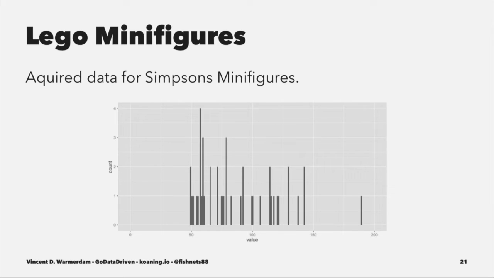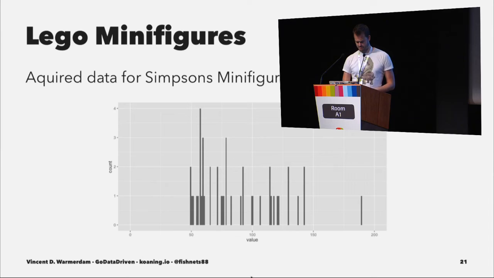This is the histogram you would get out, which isn't that pretty, because I don't really have an impression of what the average price might be. There seem to be a lot around here, but there's a thick tail over there as well. So how do I get a good impression of what the average might be?